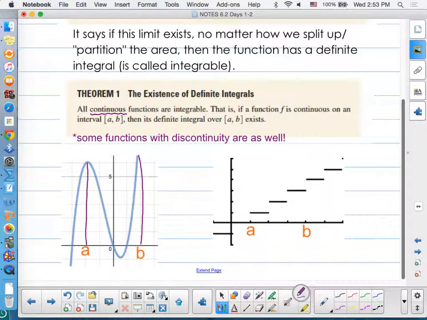It is possible to happen on a discontinuous function as well. This theorem guarantees that it works for continuous functions. It says nothing about functions that aren't continuous. Some functions that aren't continuous will be able to do this. You saw the greatest integer function yesterday in warm-ups, and you were able to come up with a sum, in fact a definite sum, because you weren't approximating, of that area between the curve and the x-axis.